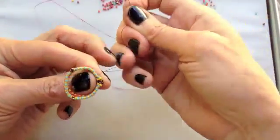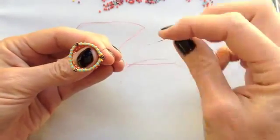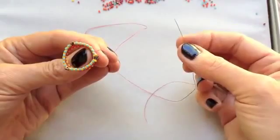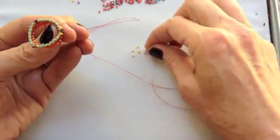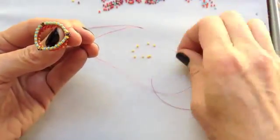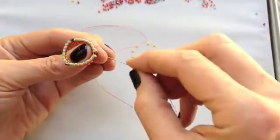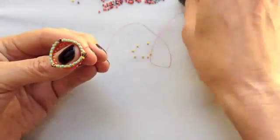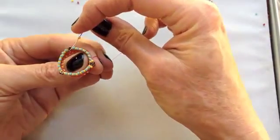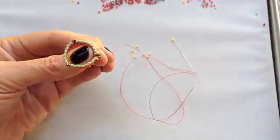Now my job is to place yellow beads in between each of these spaces, and while there were 7 blue beads in the last round, there will be 8 yellow beads in between these 2. And in fact, that's a great way to keep track if you're just learning, is to count out the number of beads that you'll need for the round. Put them on your tray in front of you, and when those beads are gone, you have in fact finished your side or your round or however many beads you've counted out. So I've placed 1 on, I have 7 left to go, and I'm going to place yellow beads here, 2 gold beads on each of these points, and come around and finish here, and I will be right back.